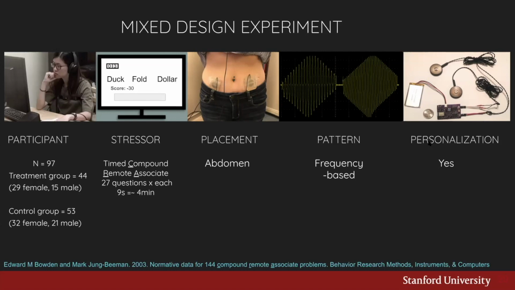So let's say some participants in a between subject design experiment were really good at affect regulation at cognitive level. And if they all happen to be in a treatment group, then they could drive an observed calming effect that is not even related to the intervention that we're studying. Mixed design experiment setup are not prone to such an effect.